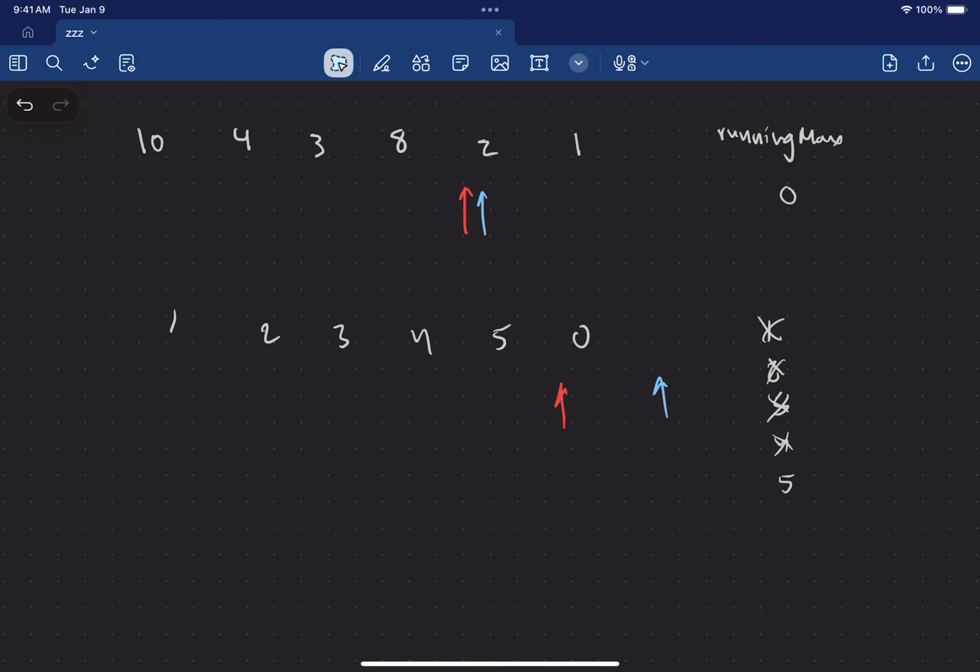So the core idea here and the important concept is that we can detect better places to buy by seeing if the current profit is negative, right? That's going to guarantee that the red pointer stays in the best place to buy. And it also guarantees that we're only looking at places to the right. Yes, so we could have sold at 5 instead of a profit of 0, and we detect that as we go, right?